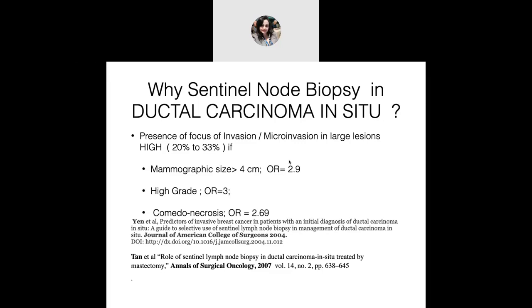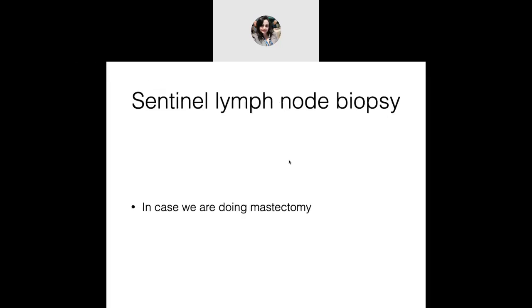It is mostly a problem of America and Europe, where they do mammographic screening, and they say that 70 to 80% of cancers in America are mammographic or screen detected. So those DCIS are commonly seen, and most of the time they are impalpable. They just present as microcalcification seen on a screening mammogram in otherwise asymptomatic ladies. Something we don't see that commonly.